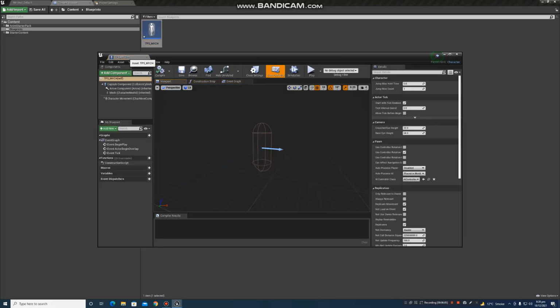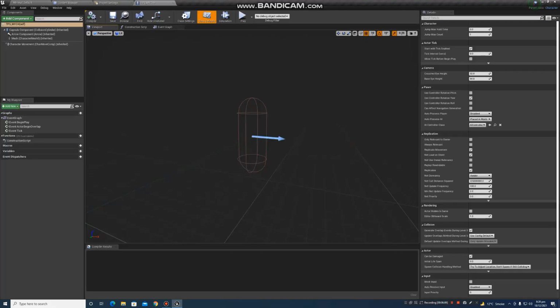It will open up a new screen. So let me adjust the screen. Here you can see it will provide us a capsule component that is also our collision component. So we are going to add our mesh into this capsule component.